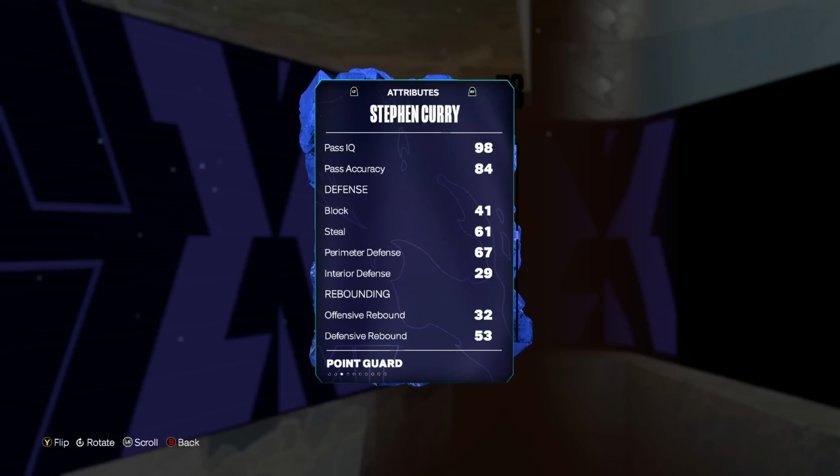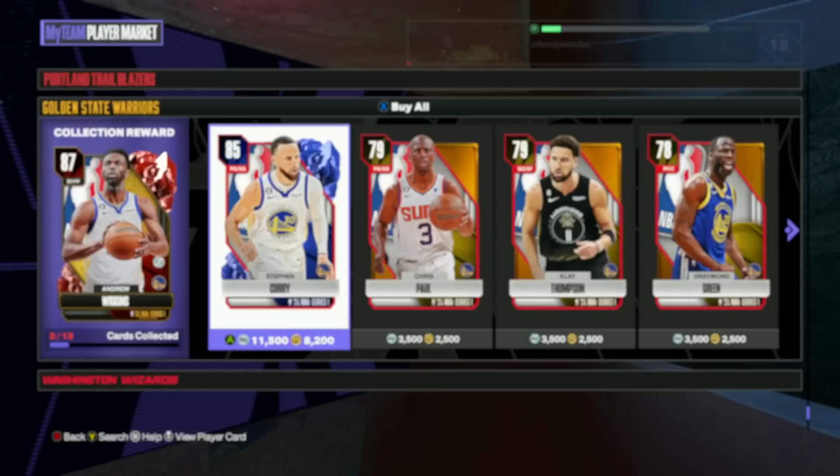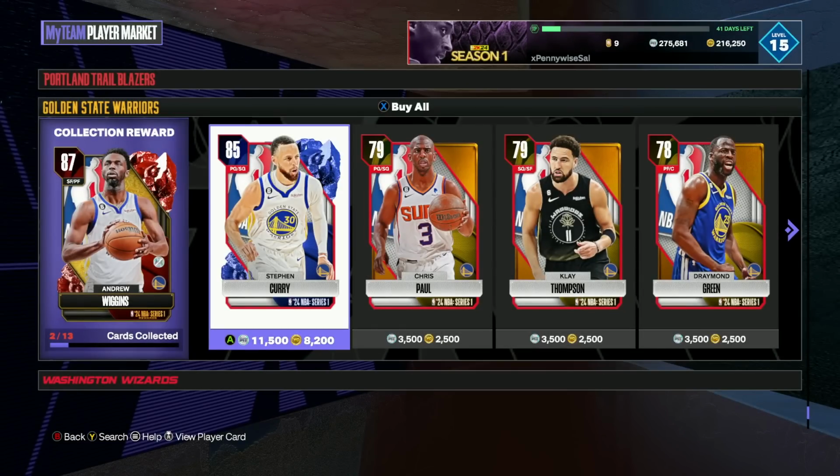He's really good offensively. If you're struggling to 3 hunt and you're struggling to get open shots, I would recommend Steph Curry as your point guard. I do think he's going to be elite on the offensive end. If you can't afford a Dame or get Kyrie or some of these better point guards, I think Curry's up there with some of the best point guards in the game just because of his 3 hunting ability.